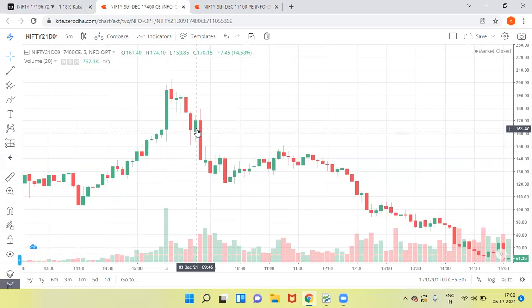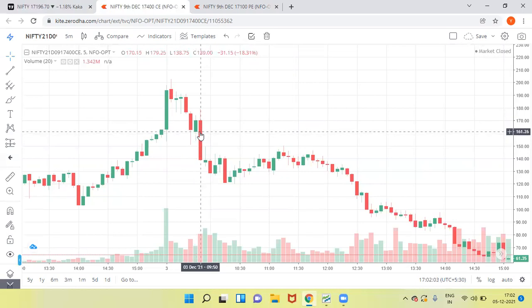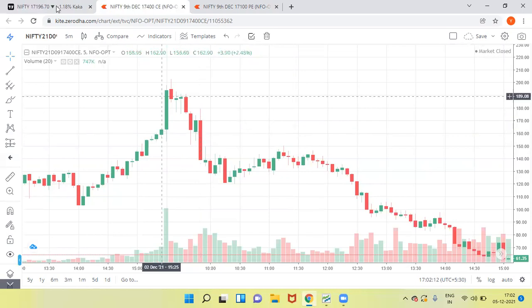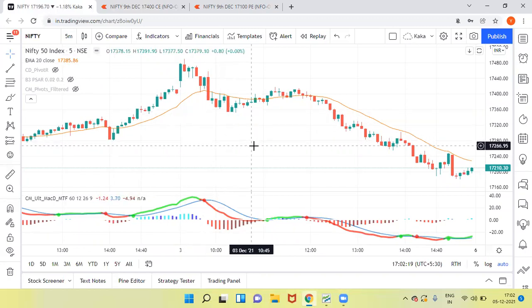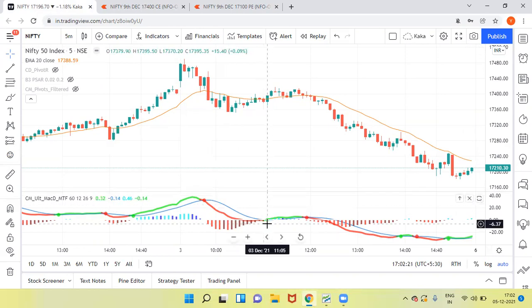But yeah, an important thing, if you see, you ended at 170, but in the immediate candle it went to 179. Okay, and then it came down to 139, 140. Cool. A lot of things go along with it. What happens is a lot of traders, when they initiate a sell using MACD, they hold their positions till the MACD gives them a buy. So the MACD gave a buy here. So till that time, they hold the position.